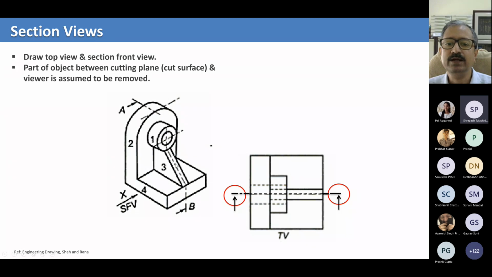And then you have the inclined, it's called a rib, right? Because this rib is basically used to strengthen what's called a boss with a hole. This is called a boss. Boss is basically a portion which is projecting from a surface, and the boss itself has a hole, and this boss is connected to the base by this rib, basically to strengthen the whole boss, the rib, base and all. So this is shown as a fourth rectangle here.